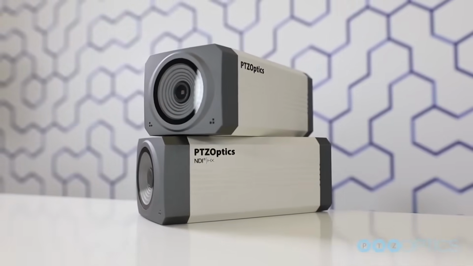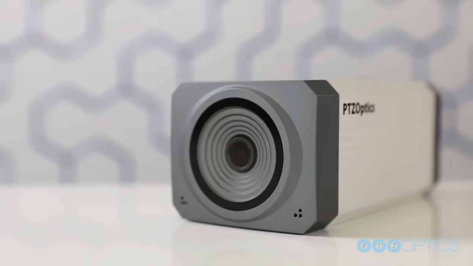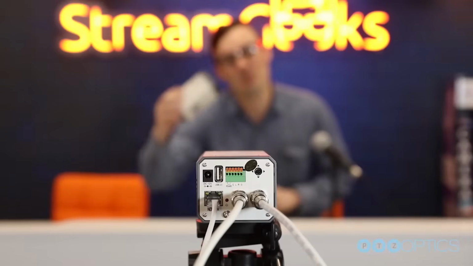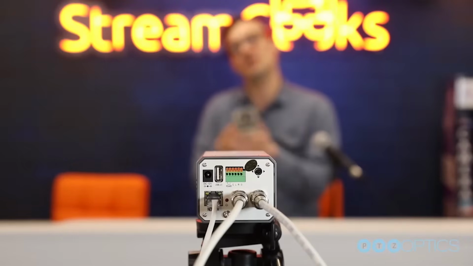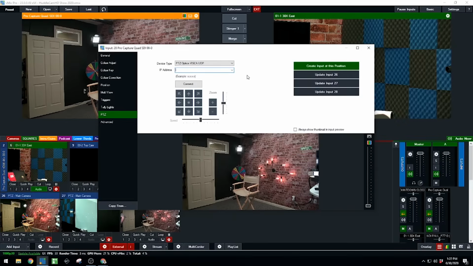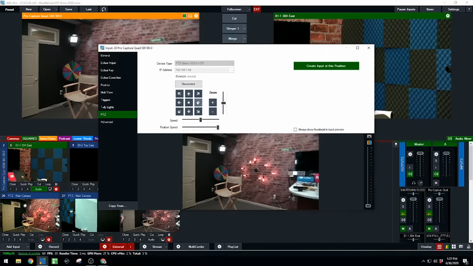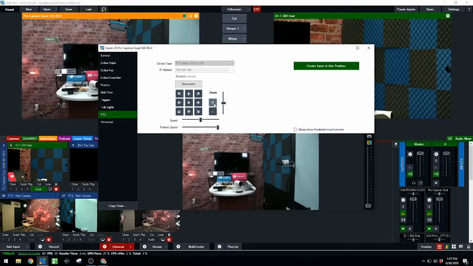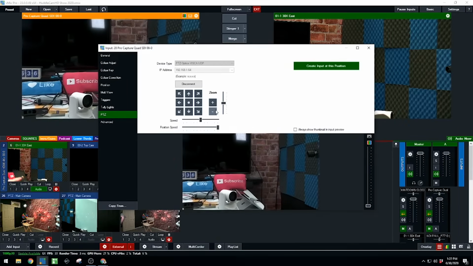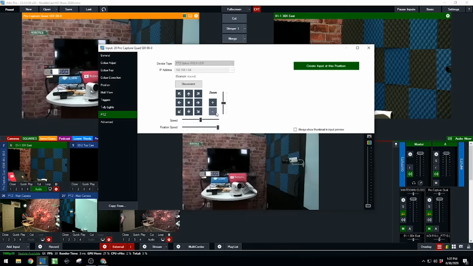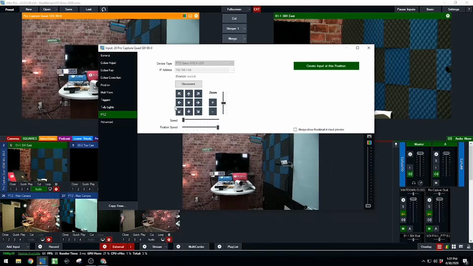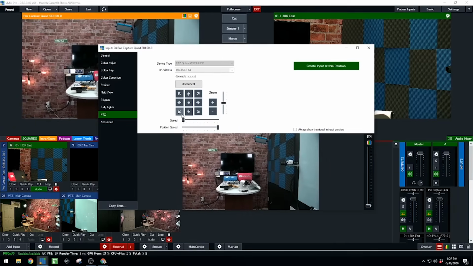Note, Zcam models do not offer pan and tilt, but vMix can control camera presets and zoom in and out controls. Once you select PTZ Optics Visca UDP from the drop-down menu, you can enter your camera's IP address and press connect. Once you have done this, you will gain pan, tilt, and zoom controls of your PTZ camera. You will notice two control bars, which allow you to select the speed of your pan, tilt, and zoom.